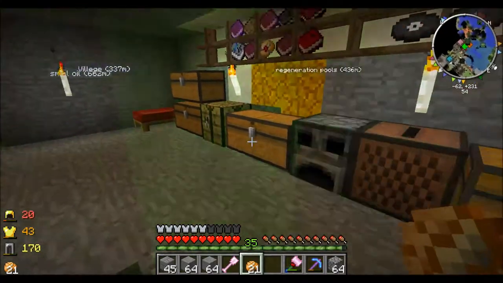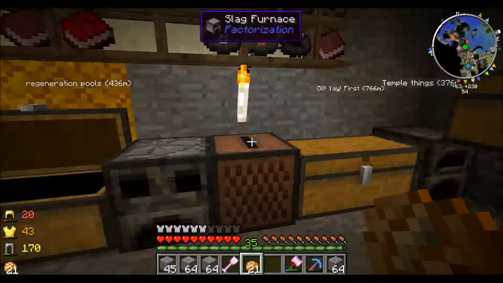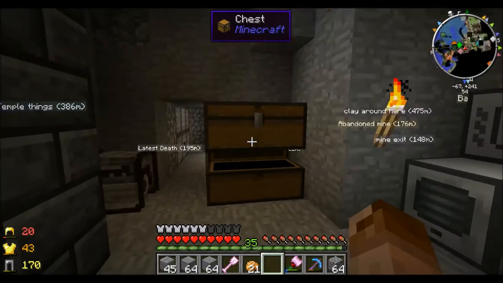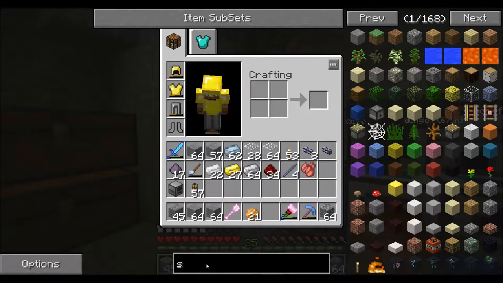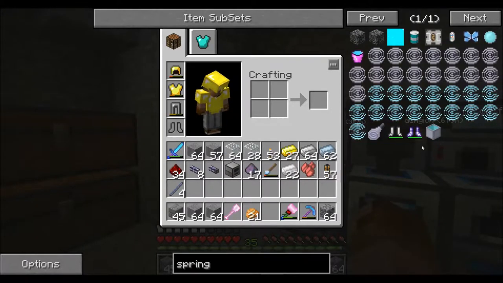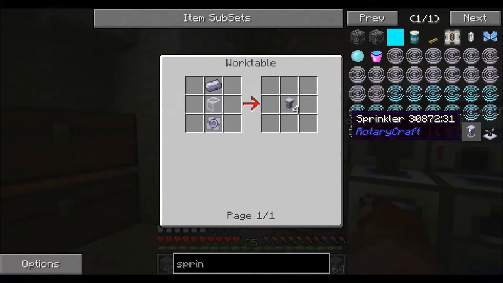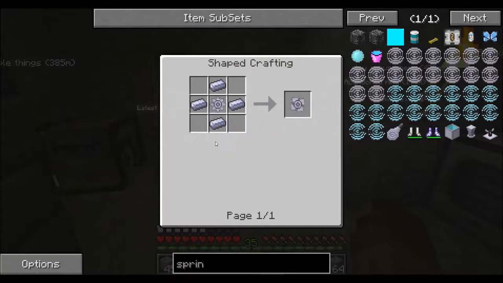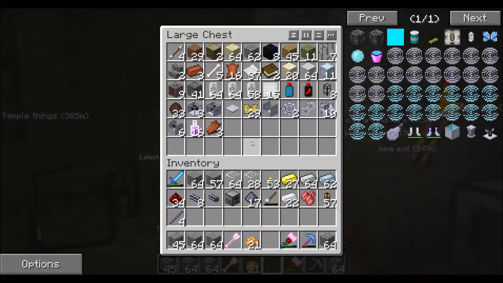And then we have fluid duct around here somewhere. Ta-da. And then I need the stuff that is over here. I need you. Putting you in there. Sprinkler. There it is. Okay, so I need for the... I don't quite have enough.